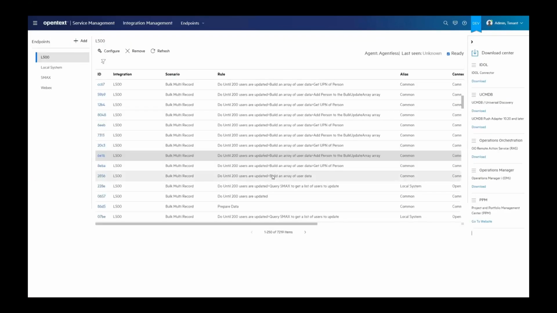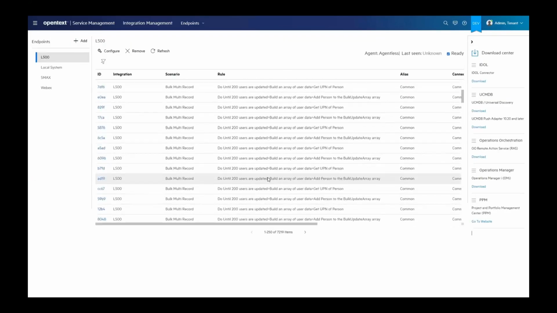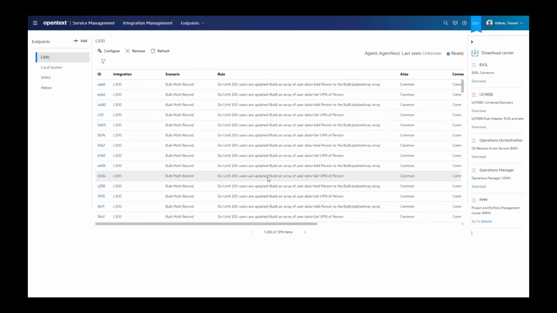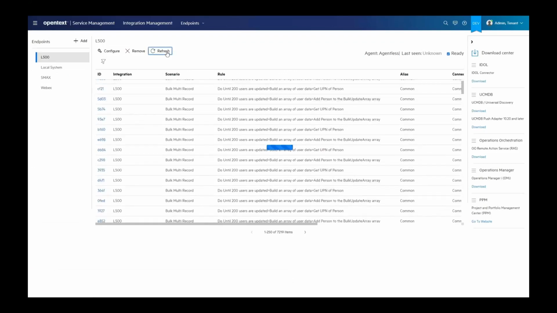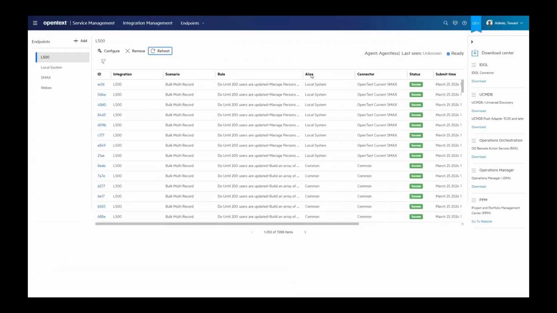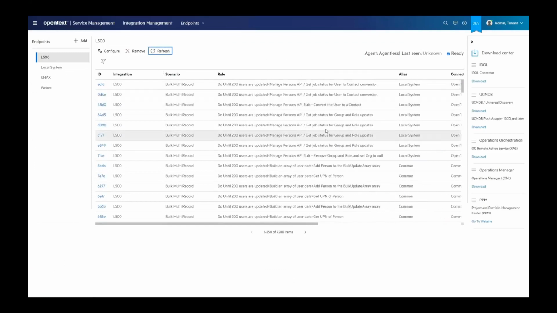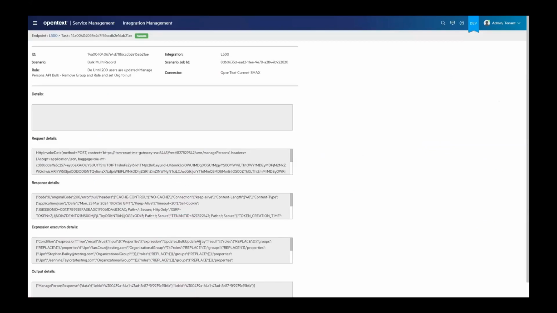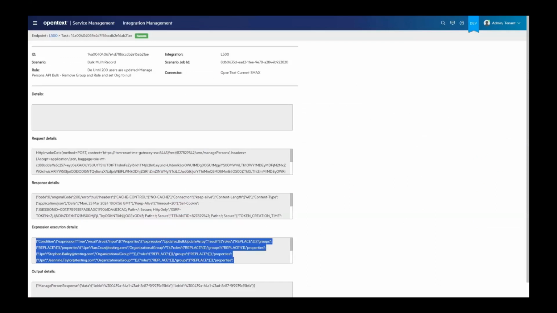Now, if we move up, we know we're creating 50 of them. So we can probably scroll up and find where 50 have been added. We're going to have to refresh again. We'll move over. Okay, we can see here, we have our bulk managed person bulk update. If we open this, now we can see the information is being sent. So we're sending the array with all of our data to the managed person API. It'll be submitted.